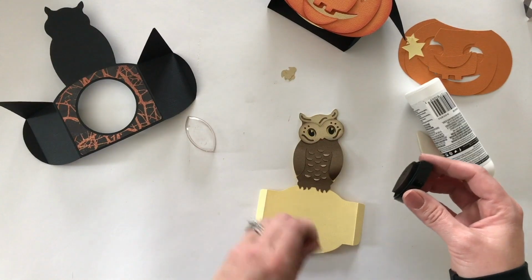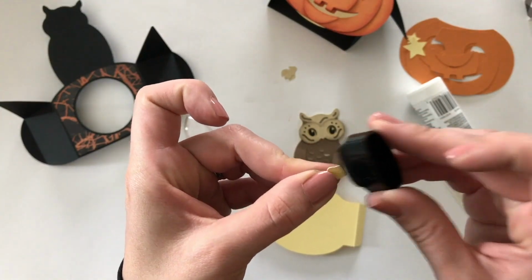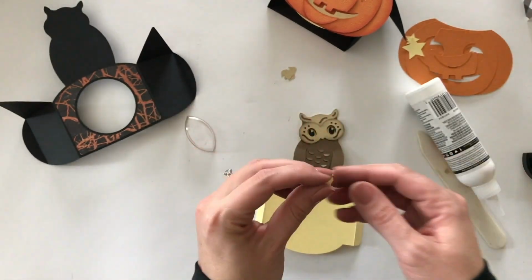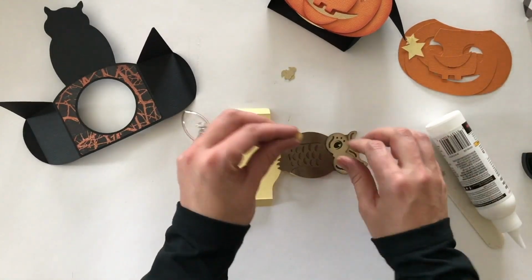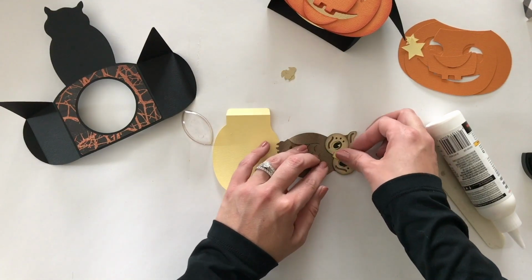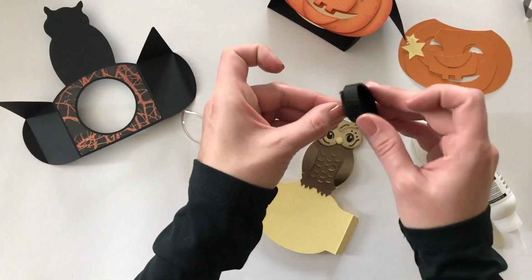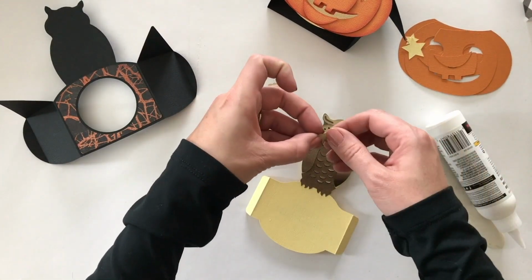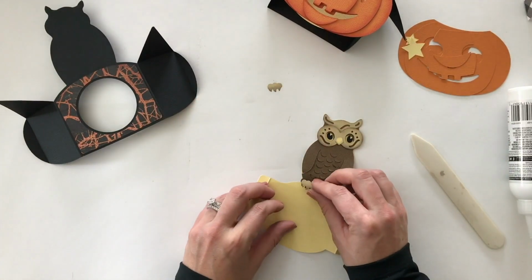And I used an orange ink pad on this bill before, but I don't feel like getting it out, so I'm going to just do this. Still cute. A little dot of glue. And put that there. Throw some ink on the bottom of his feet, like a shadow. And glue those down here.